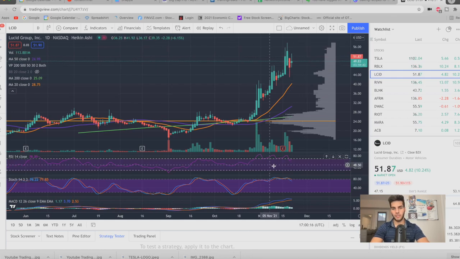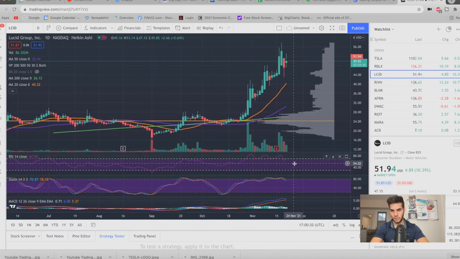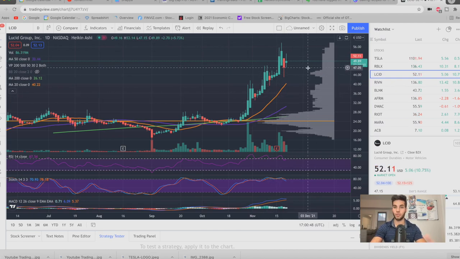But if we take a look at the RSI, we're seeing the RSI making a downward slope on the daily chart. So basically what's happening is this is signifying weakness. The RSI is decreasing as the stock is holding up. That's something called bearish divergence. So if the RSI is making lower highs while the stock is making higher highs or higher lows, that's bearish divergence, which means that it's likely for LCID to actually come down in the short to medium term.